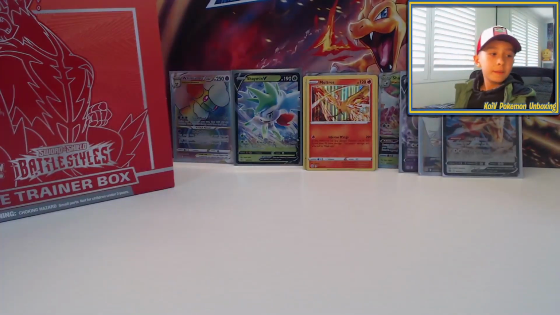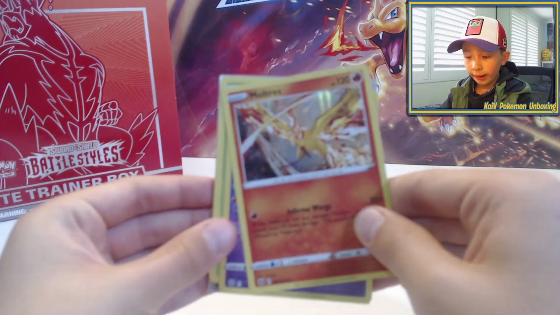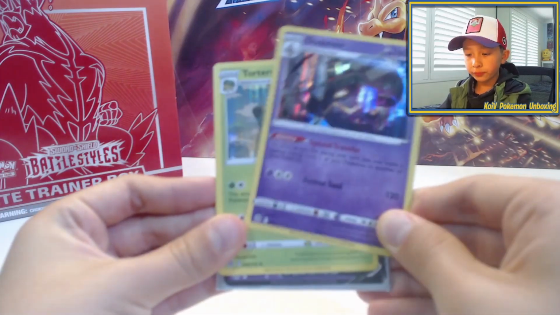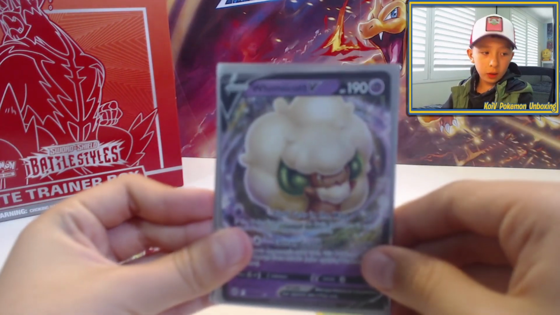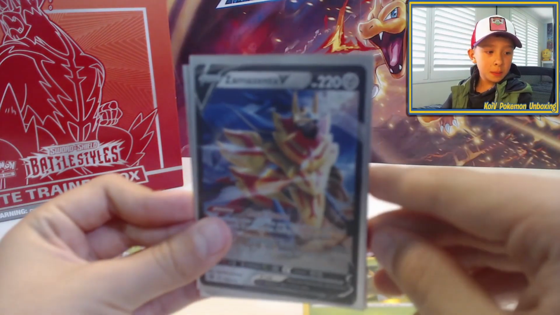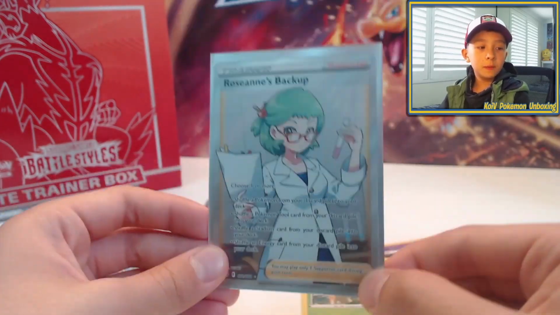But the fun part is the recap time. Let's go into it. So what we got today is a Moltres holo rare, Duskinaw holo rare, Tauranga holo rare, Whimsicott V, Zamazenta V, and the full art trainer card.